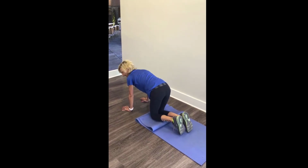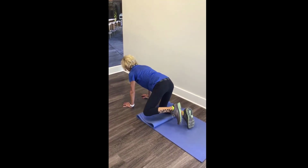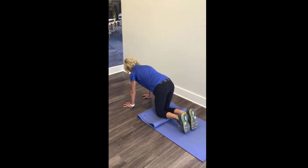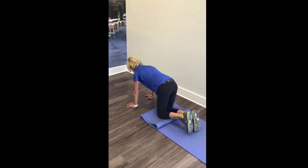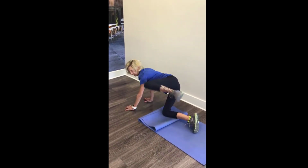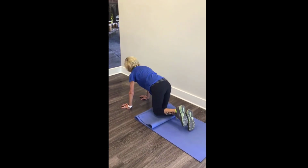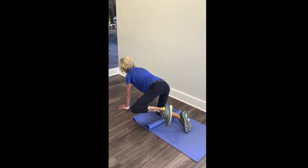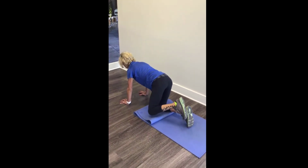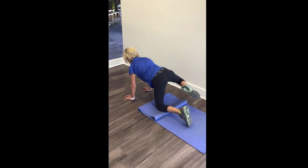The fire hydrant, remember this? Still works, nothing wrong with this exercise, nice and simple. All I'm going to do is lift and squeeze. Notice how I'm not doing this, no rocking. I just want you to lift and squeeze. Again, you want to do about 10 each side, lift and squeeze.